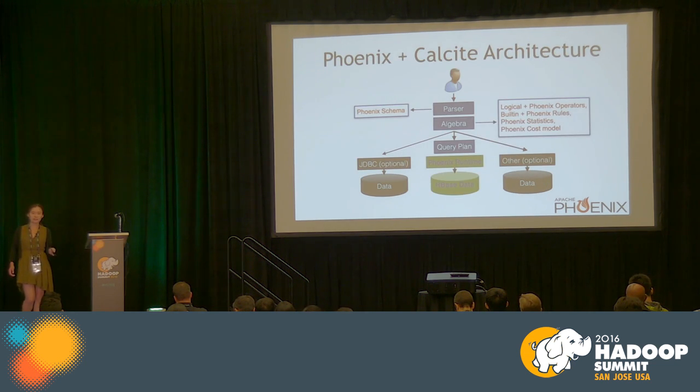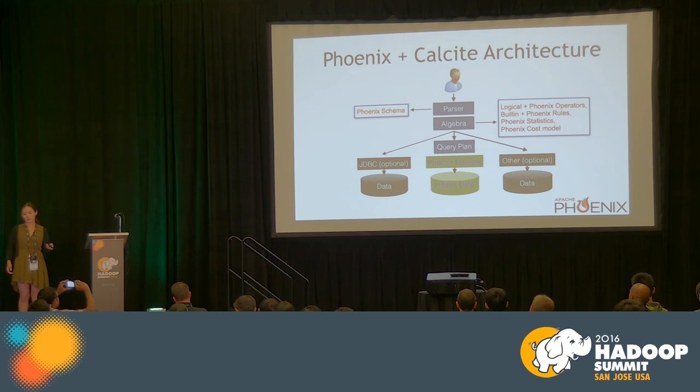So when we combine Phoenix with Calcite, we're actually plugging the Phoenix data schema and Phoenix data storage into the Calcite framework. And also, we're implementing a new set of Phoenix operators, Phoenix optimization rules, and a Phoenix cost model. And the nice thing is, in the meantime, Phoenix can also inherit from the Calcite framework this ability of connecting to other data sources.